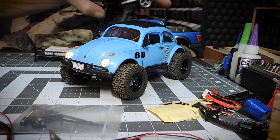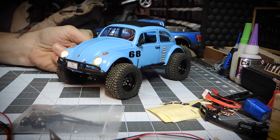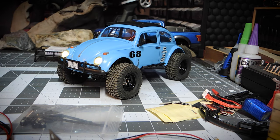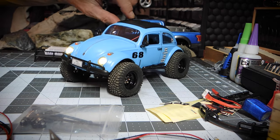The D90 was tall enough and heavy enough that it really threw this thing off quite a bit, and it kind of affected how it functioned in some ways. I loved the look of it, and it was a really fun truck to run, but it always had the top heavy problem because it's a D90. Anyway, this now kind of brings the center of gravity down a little bit.